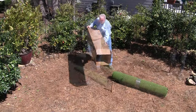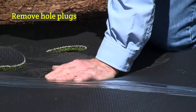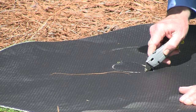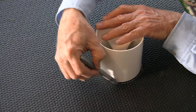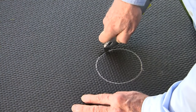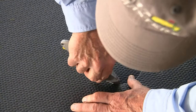When you unbox your putting green, lay it out upside down. You'll see where the 5 pre-cut holes are tabbed into the green. Use a brand new blade on a box cutter razor knife to tab the greens to remove the plugs. You can leave some of the plugs or use them all. To cut your own holes on a custom green, place your putting cup on the back of the green. Regulation cups are 4 and a quarter inches in diameter. Trace the putting cup with a silver sharpie and cut down the center of the sharpie line. Always use a new blade on a box cutter razor knife — sharp is easy, dull is hard and could make a mess.